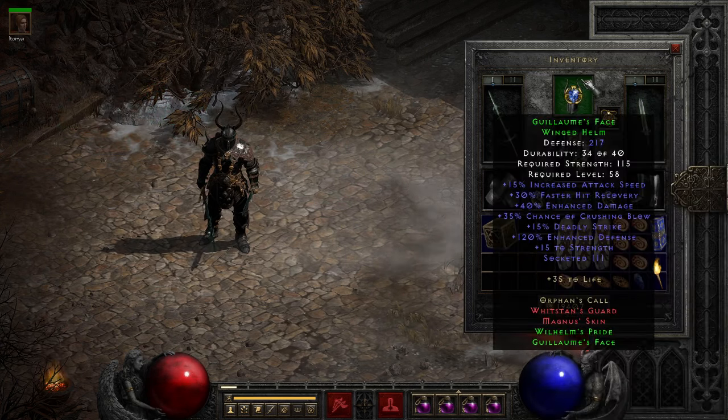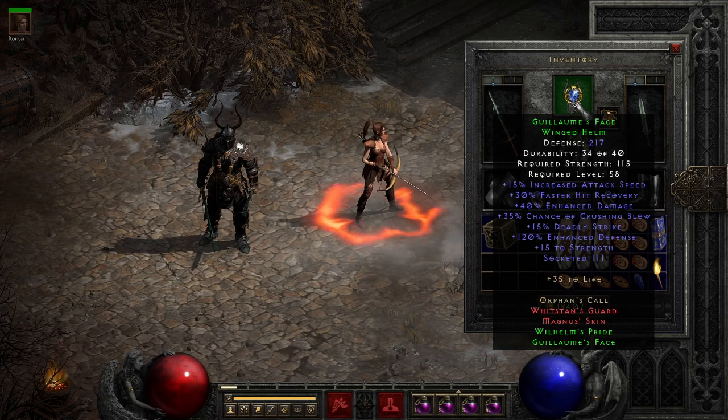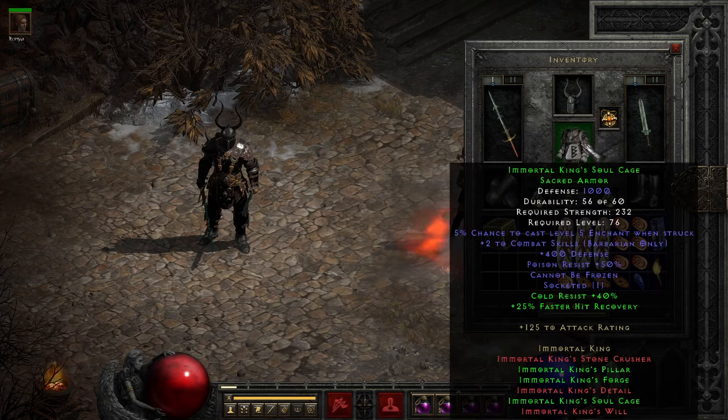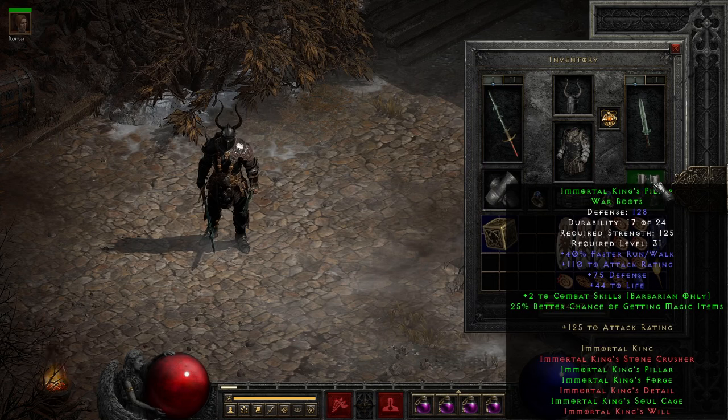I use a Guillaume's Face socketed with another ISED jewel, but a plain one works fine too. This helmet boosts crushing blow and deadly strike, helping us to smash down elite monsters and bosses. The chest, gloves and boots are from the Immortal King set, with the Shael rune in the armor to prevent freezing. The gloves provide 25% increased attack speed when using 3 set pieces, while the boots add +2 to combat skills and some magic find.